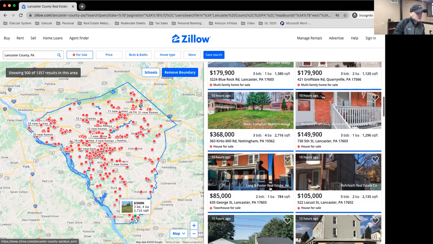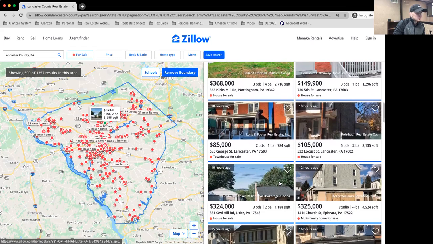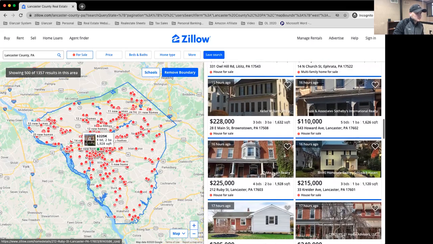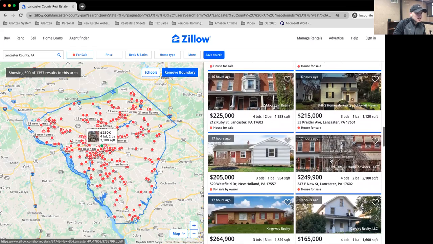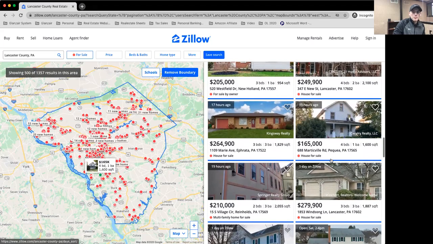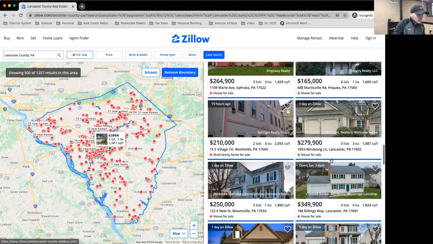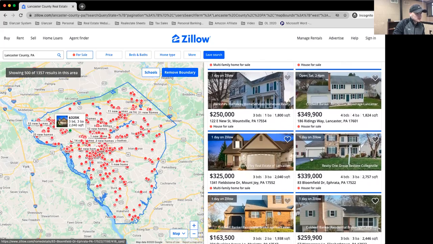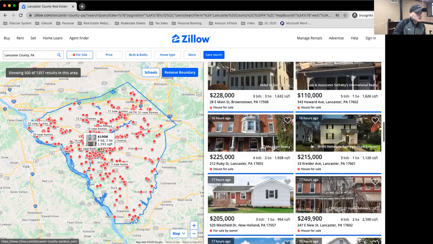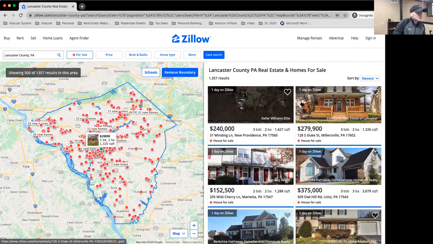I'm just trying to understand what houses are selling for in the county, because sometimes, if the majority of the prices are less than $200,000, then... It looks like the median price here, and I know, is going to be in the $200 to $300 thousand range. So I want to find a property that can cash flow.